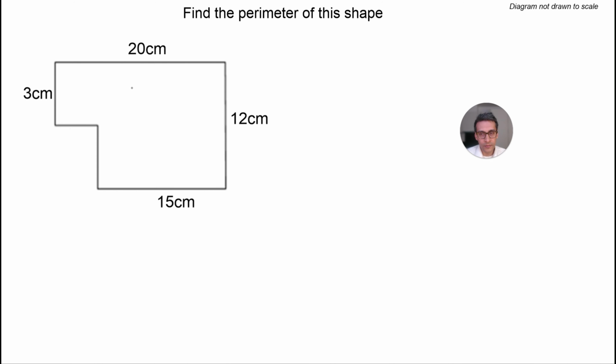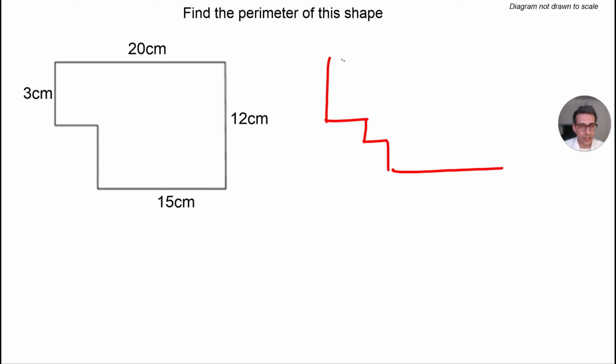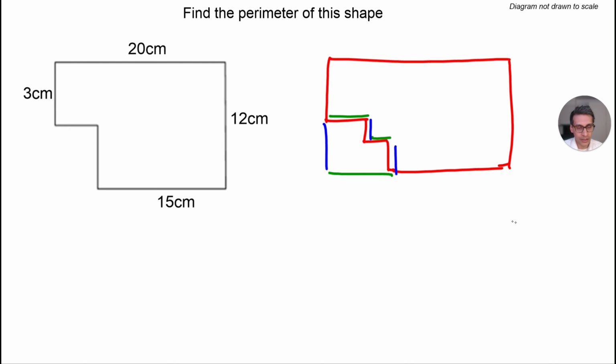If you have a shape like this, any type of rectangle where you've got steps taken out. So the question on the left has only got one step, this has got 2 steps. What you will find is this length is equivalent to the length I've shown you here, and these 2 lengths are equivalent to that length. No matter how many steps you have, you can actually just ignore this and pretend or treat it as if it's the other way around, just like that.